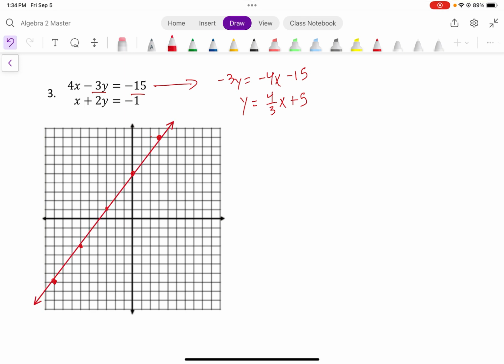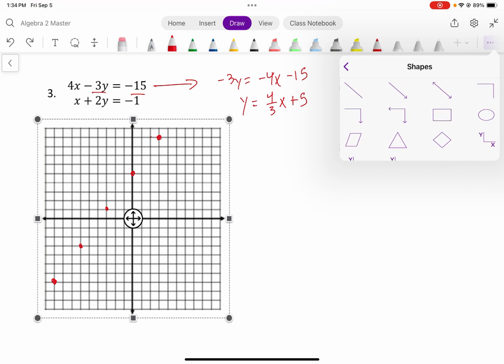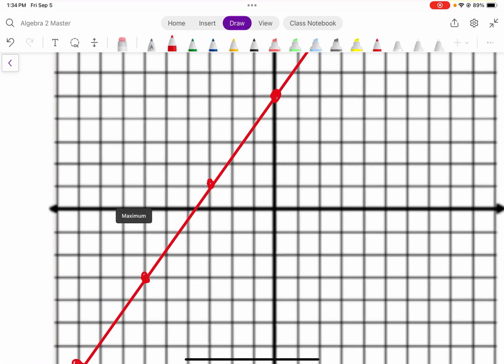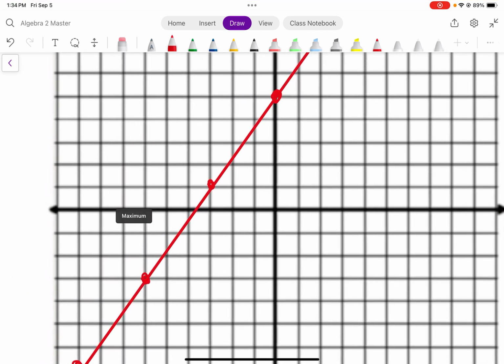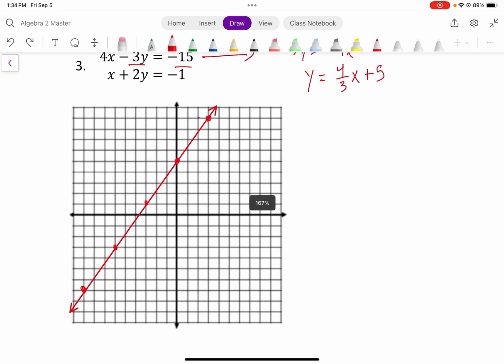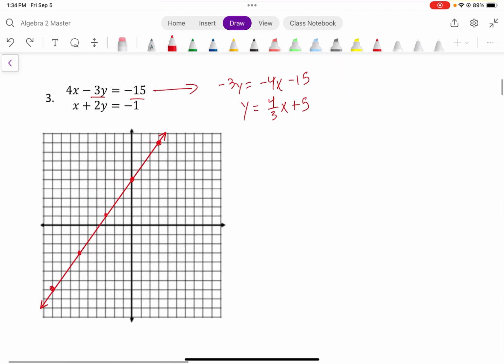And my line's off a little bit, so I'm just going to redo that line. But we can see, hopefully, my line's a little better. If I were to zoom in here, I don't go through one of those corners for that x-intercept around here. So that's why I went this route. Okay, similar idea on the second one.